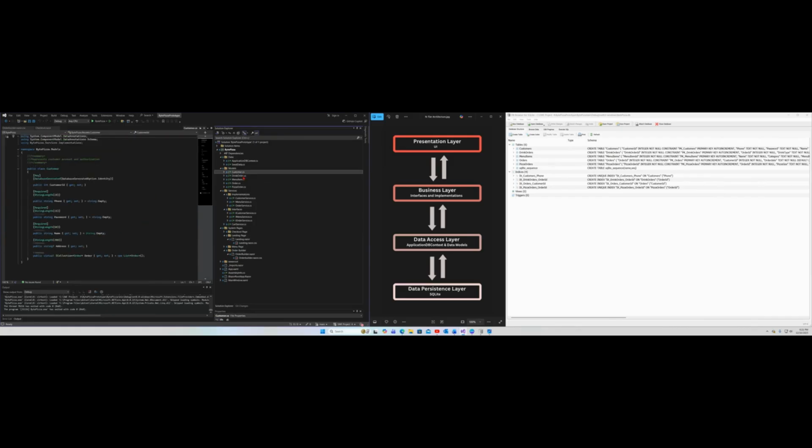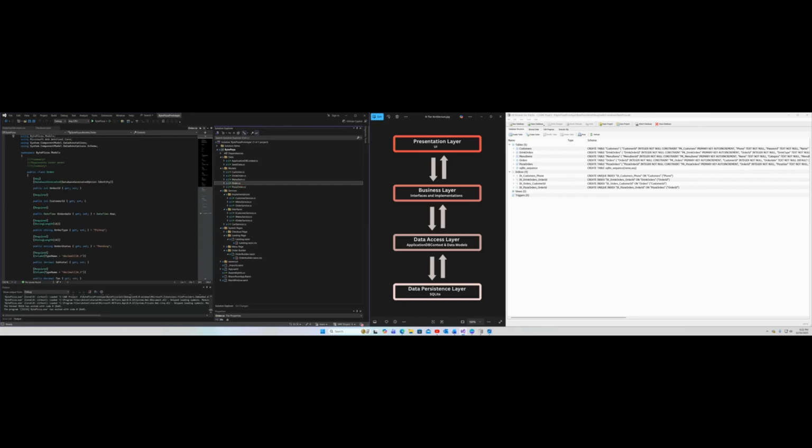Here are our entities: customer, drink order, menu item, order, and pizza order. So we'll start with customer. This is linked to the order entity. Customer ID is a foreign key.